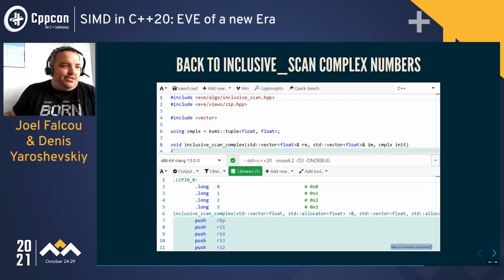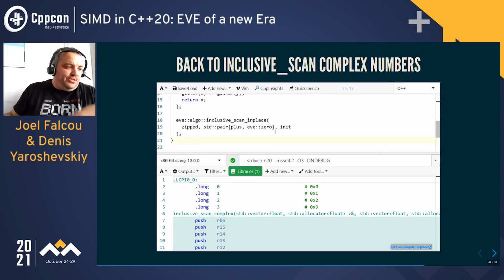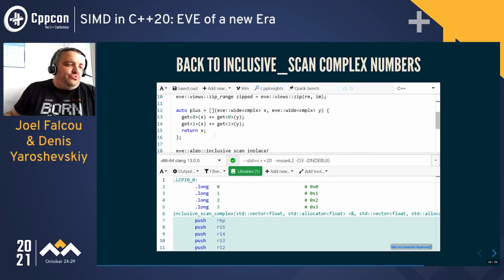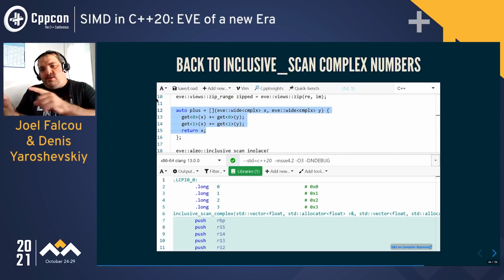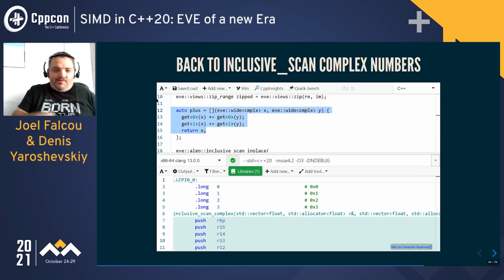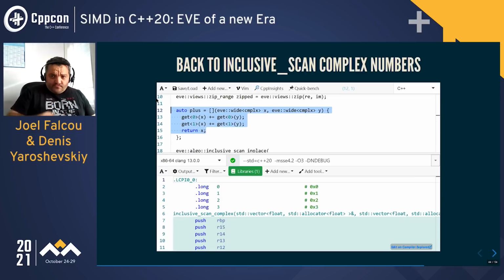So thanks, Denis, for this. I want to quickly show you the last things that go with our algorithmic support. Let's go back for a while to the inclusive scan of complex numbers example. It's all fine and dandy, except we have to handle the smallest, internal parts of the registers to do the work. And we were feeling uncomfortable having people manually do those tuple-like operations.